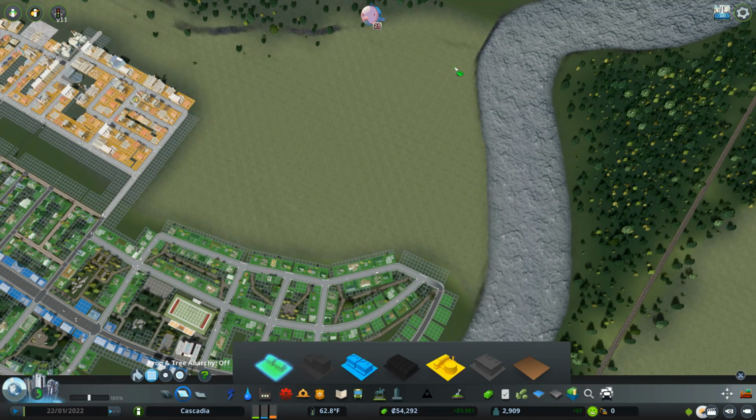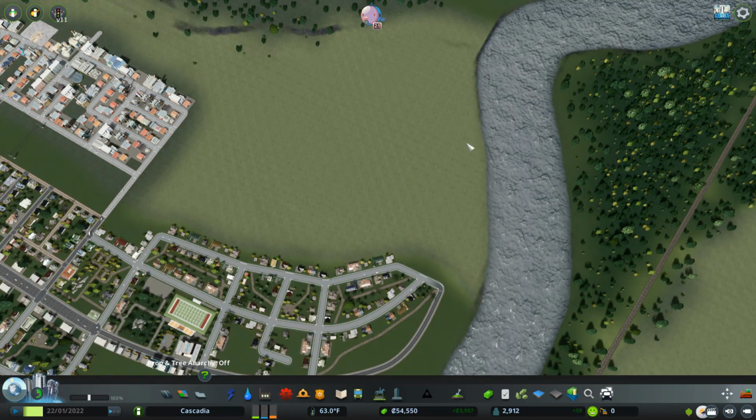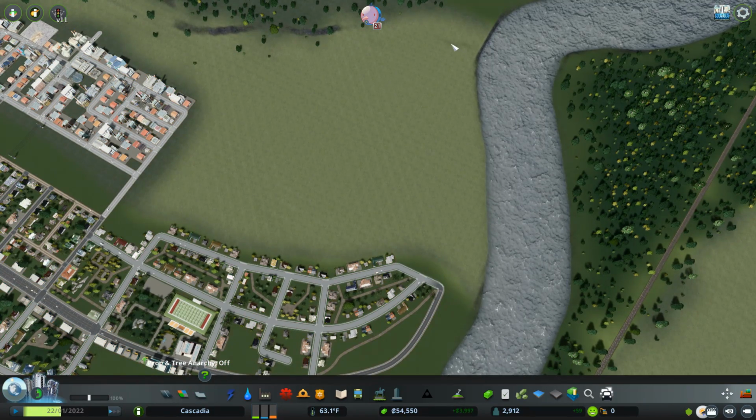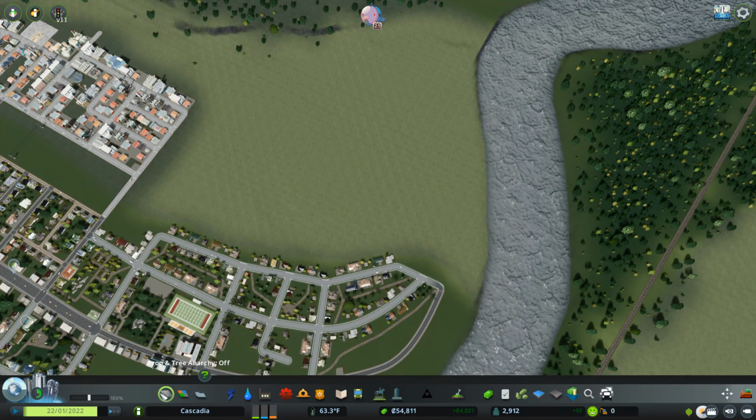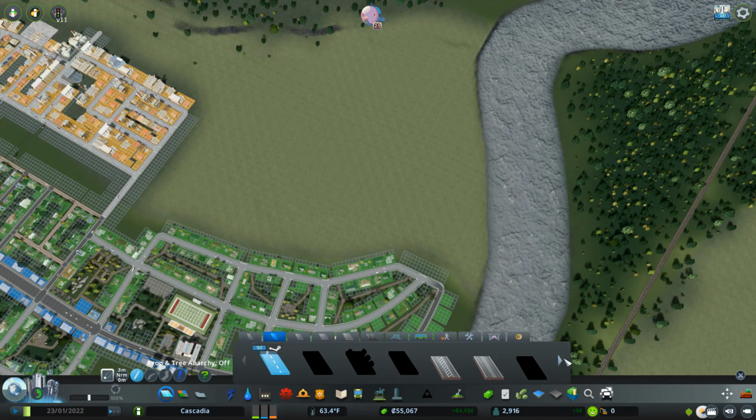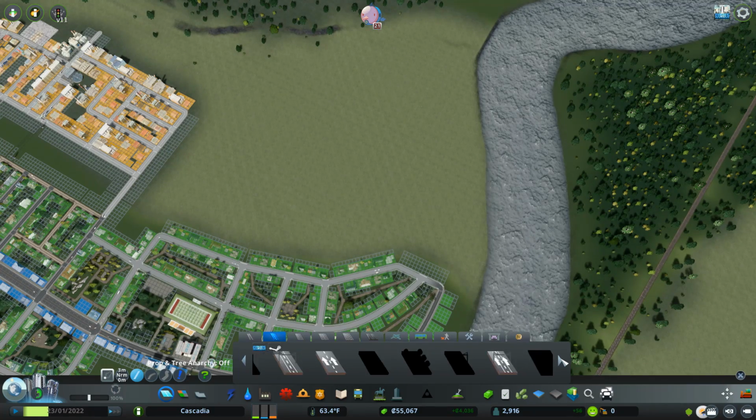So I kind of want to meet it up. Let's get out of that. Meet this road up right up here. I think that's a good point to start transitioning it to that highway. So we're going to grab the US Simple Road.